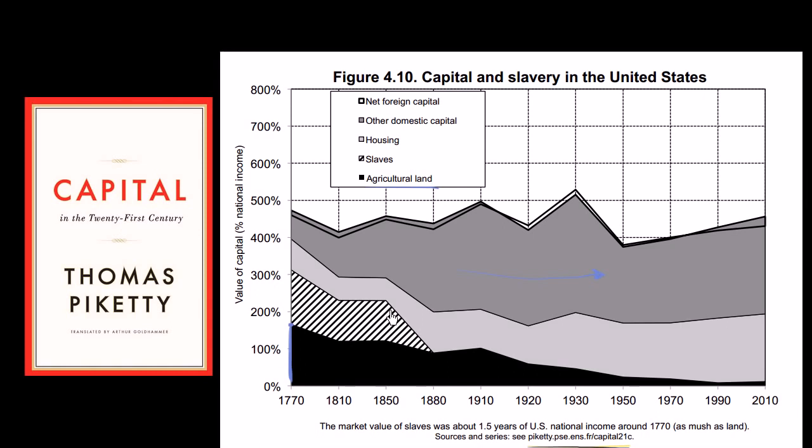And obviously slavery ended in the late 1860s, mid late 1860s, and obviously that went away. But it's just an interesting way to think about macroeconomic trends in the United States. Land in 1770 was a major factor of production, and it still is, obviously. We still need land in order to produce things, especially agriculture. Well, this is agricultural land. It's still a major part. It's not like the land has disappeared. It's just that the economy has grown to be much more than just agriculture. So in 1770, agriculture was a big part of our economy. Now agriculture is a much, much smaller part of our economy.